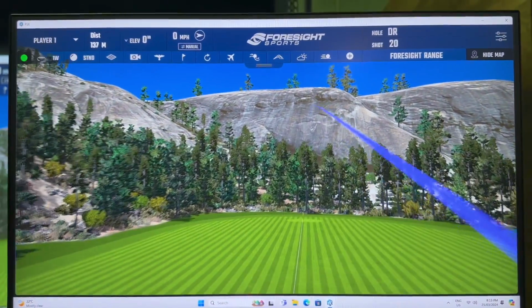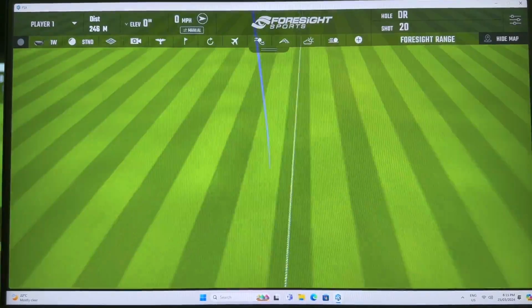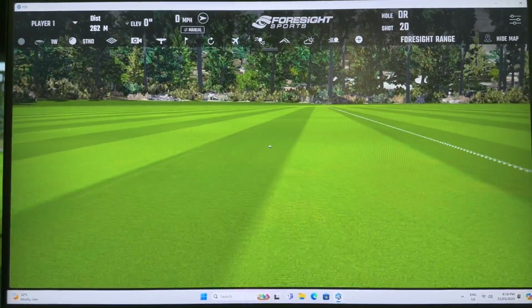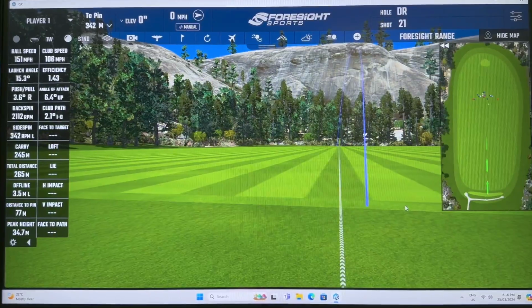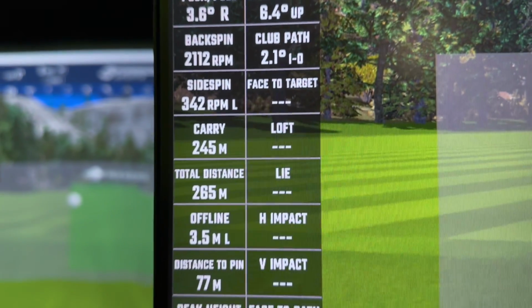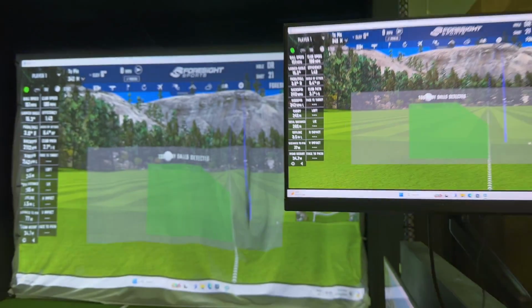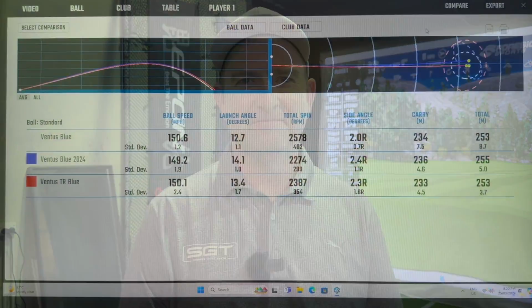That was good. I love that shape. Love everything about it. Cannot say enough good things about that golf shot. To my eye, absolutely love it. So that's the longest one out there today, 265. But to be fair, I'm kind of warming up a little bit. So let's look at the data and see what that says.